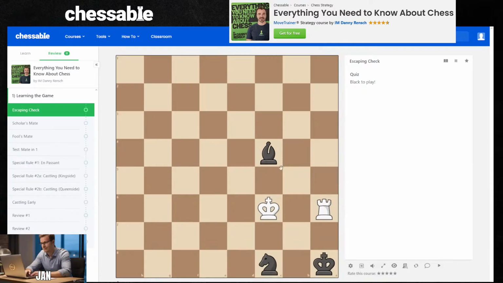We can take the attacker. I'm in check by the white rook, and I can take it with the bishop. I can put something in between, the knight here, it moves in an L shape, 1, 1, 2, so it's not in check anymore. And I can move the king out of the way by going to b8.